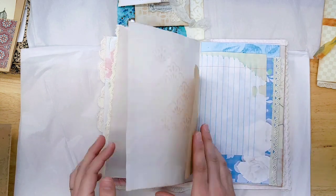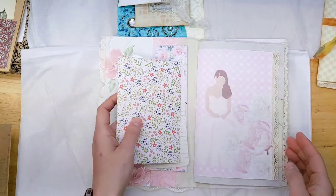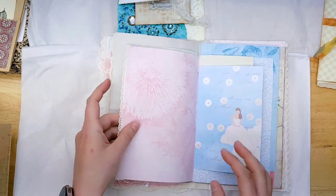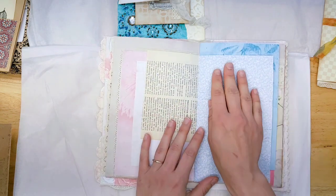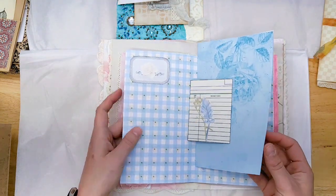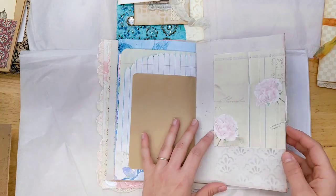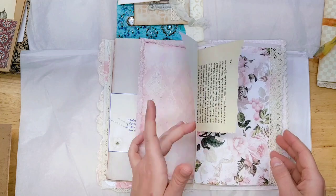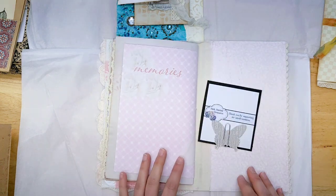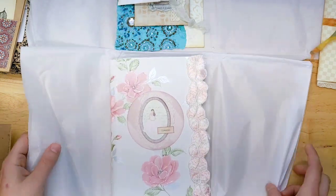Oh, I love that pink mulberry paper added. This envelope has extra ephemera, and there are little bits of mulberry paper throughout. This is a beautiful — I love the blues and the pinks. This is from the Mega Background Pages in the blue color. Lonnie and I created that, and when you purchase the digital on my site, Lonnie gets a cut of that. I love being able to share it with others who've put hard work in. We have about every color you could imagine for the Mega Background Pages.